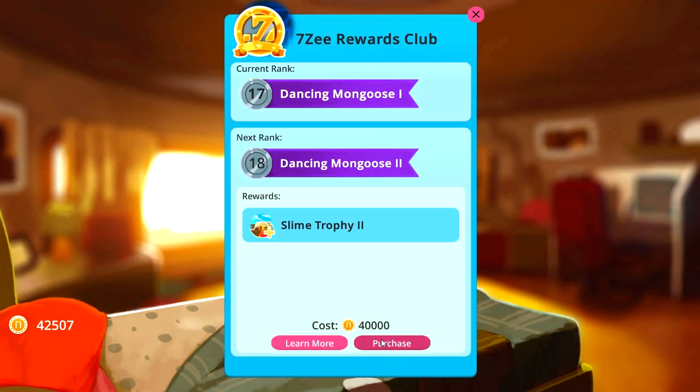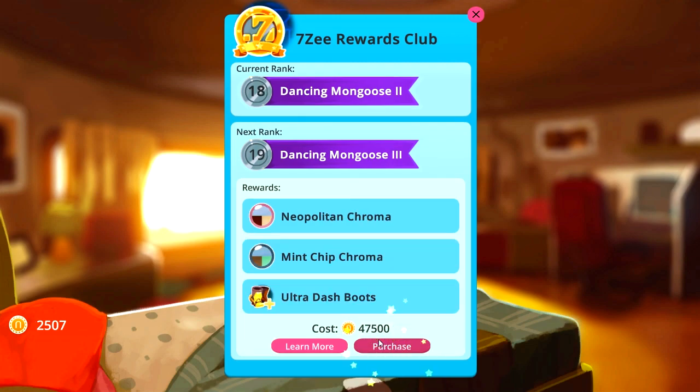We're gonna buy this. Should we buy this? So we're up to rank 18, a dancing mongoose 2, 3, 2, 1, boom. Yeah.